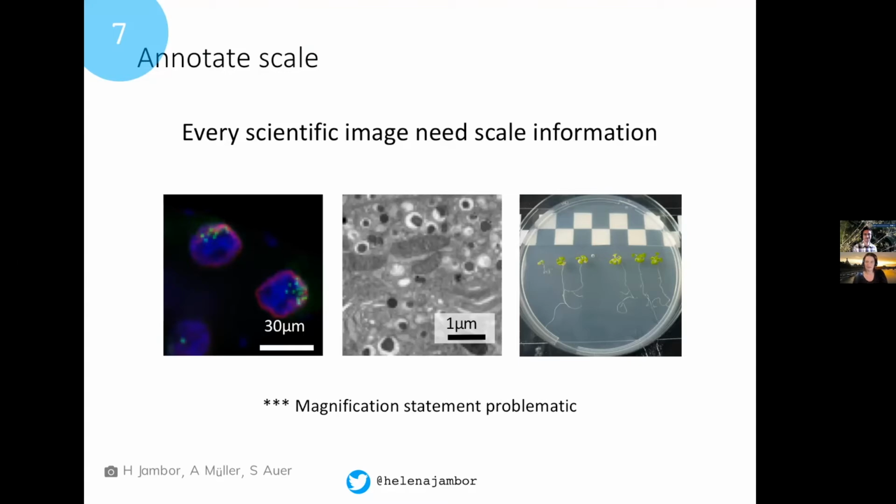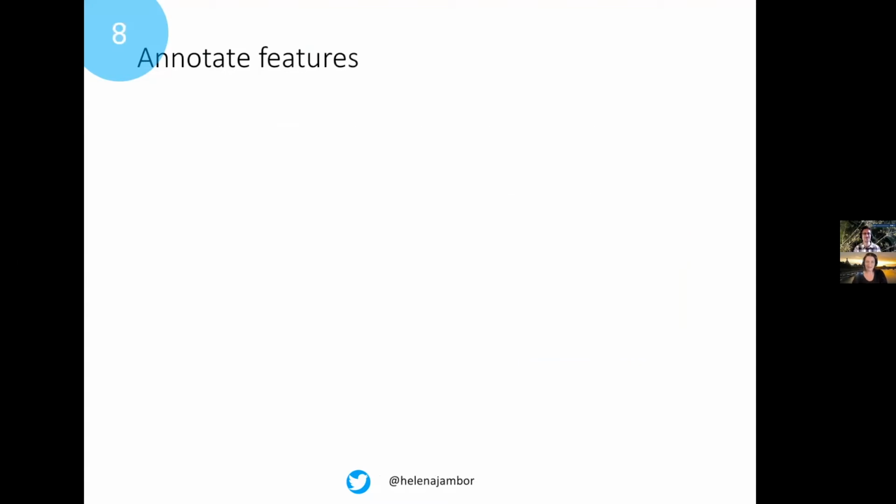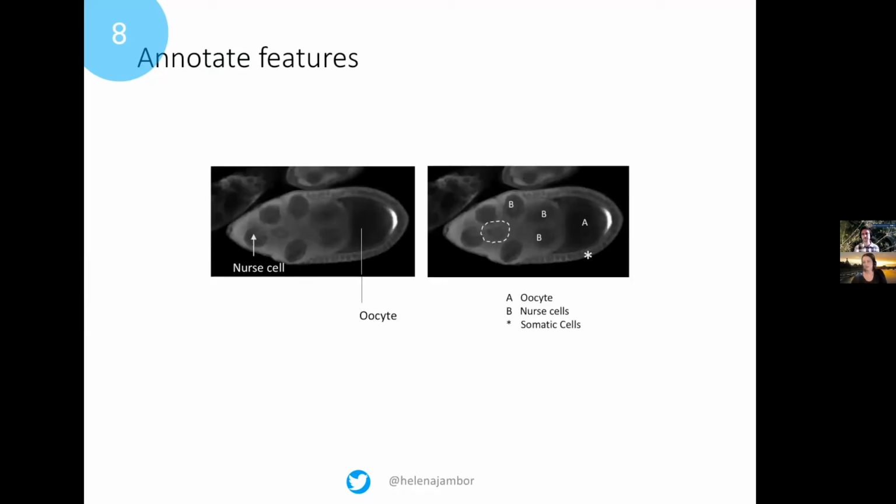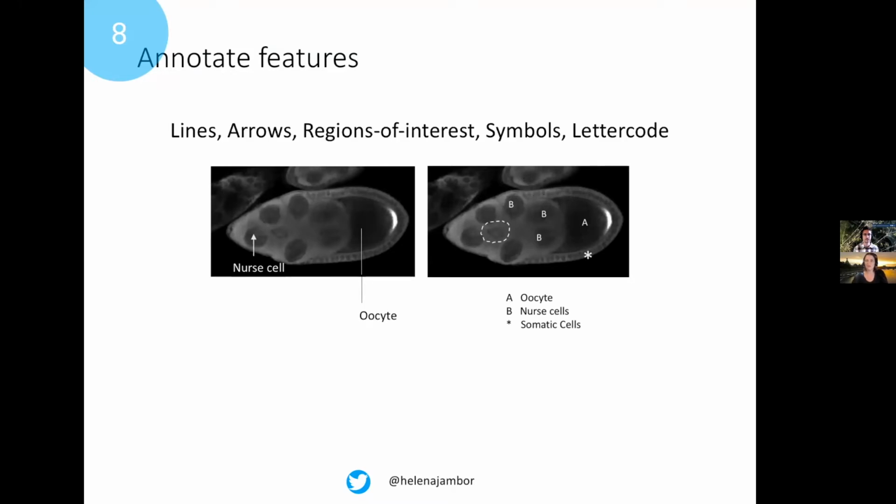So now we are at step number 8, which is that after you indicated the colors and the scale used, you may also want to annotate some of the features that are visible. This is very popular, especially in dense images where intricate structures may need to be pointed out. And you have a couple of different options available to you. One option is obviously lines. They are very, very common. They've been used for thousands of years, actually, in scientific images.